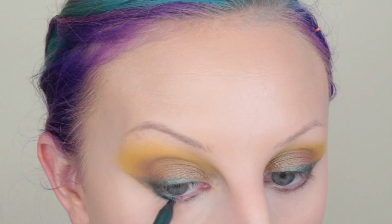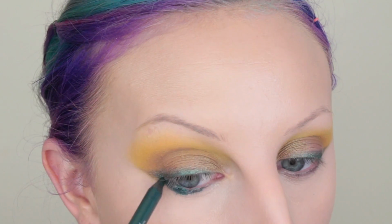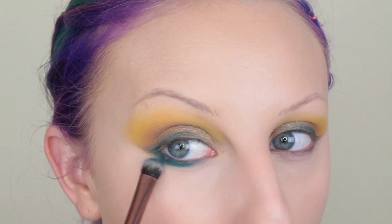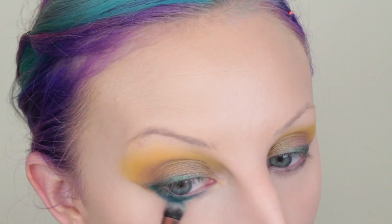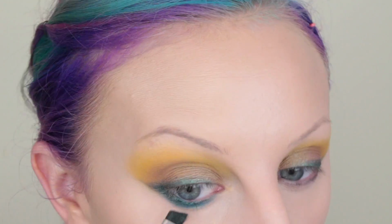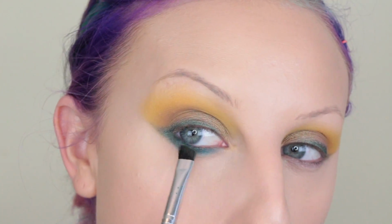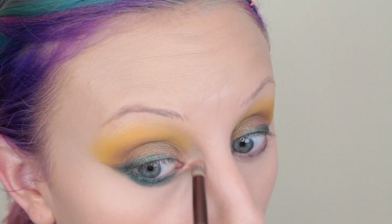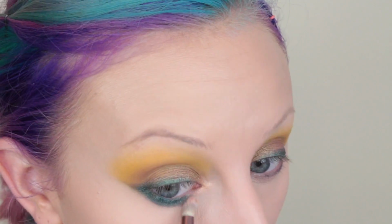So now I'm taking the Urban Decay Overdrive pencil and I'm lining my lower lash line and then smudging that out. I totally could have used this on the top lash line. It's very similar in color to Tattletale. And then I'm just layering more of Tattletale over top of that. And then I'm taking Ugh and highlighting the inner corner.